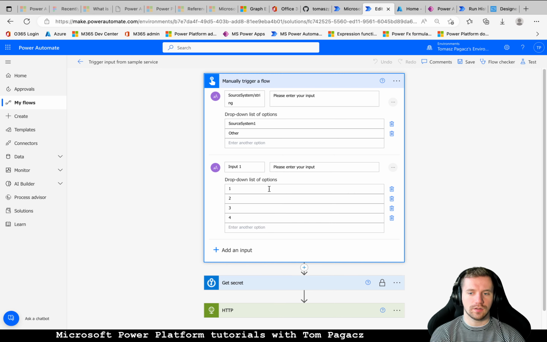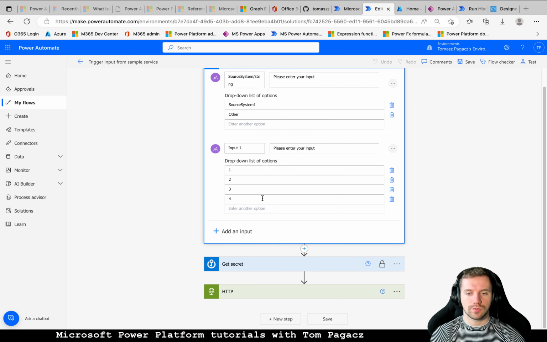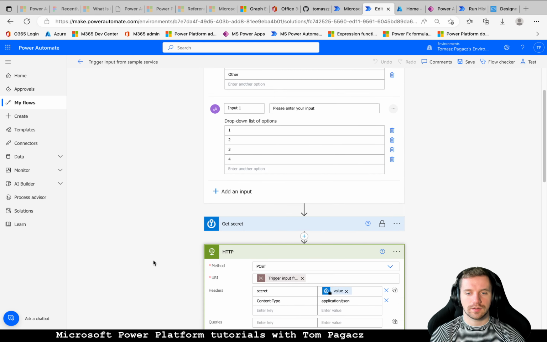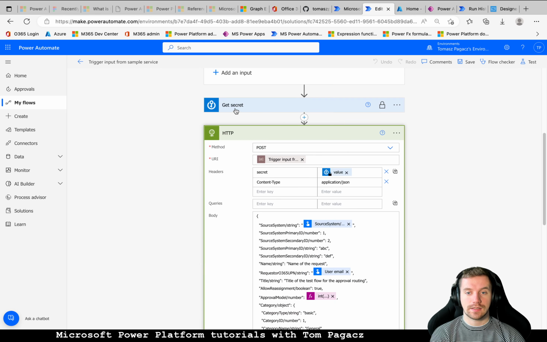We need only a few inputs for this, so it's not quite big. This get secret is later used to restrict signals from POST requests, so the router flow will be able to receive only a request coming from this particular flow.